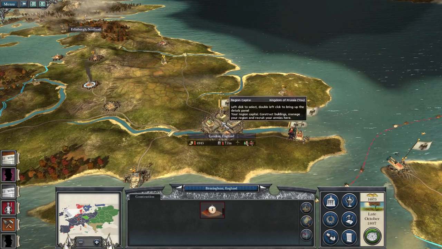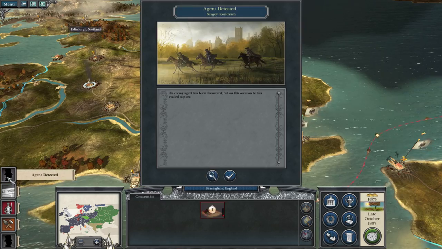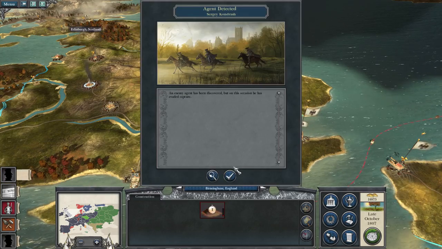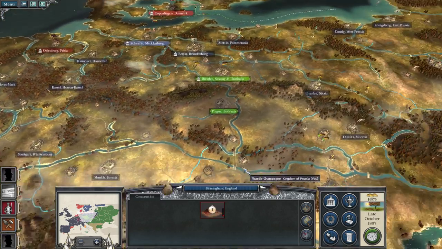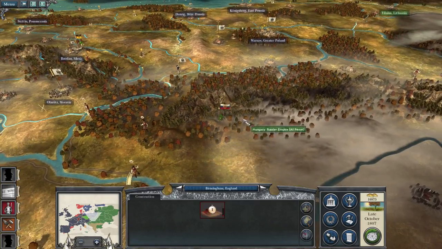Just get rid of that. We're going to get a revolt here, by the way, in Britain. There's nothing we can do. Portugal's gone. That's good. Agent recruited. Where was the agent? Over all the way over here. Over here? Where is it?